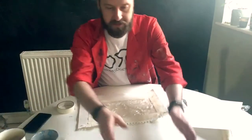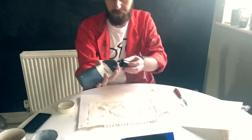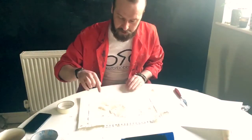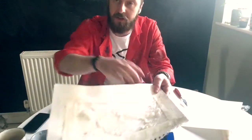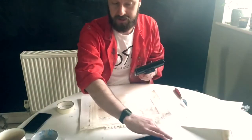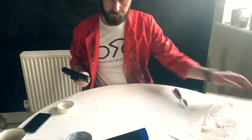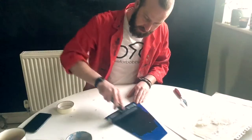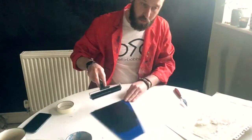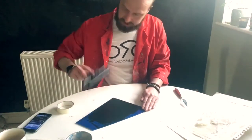So what you wanted to do, as always, we're going to add a little bit of water to this inked up plate, just to thin it out a bit, just so it can seep into all those little nooks and crannies and all the textures you have made with your cling film. So you don't want to add loads. What I tend to do is I just have a little thingy of water there and just kind of splash it onto the main body of the ink, and then you can start to cover your plate with it. It's also wise to have a scrap bit of paper just to take the excess off.